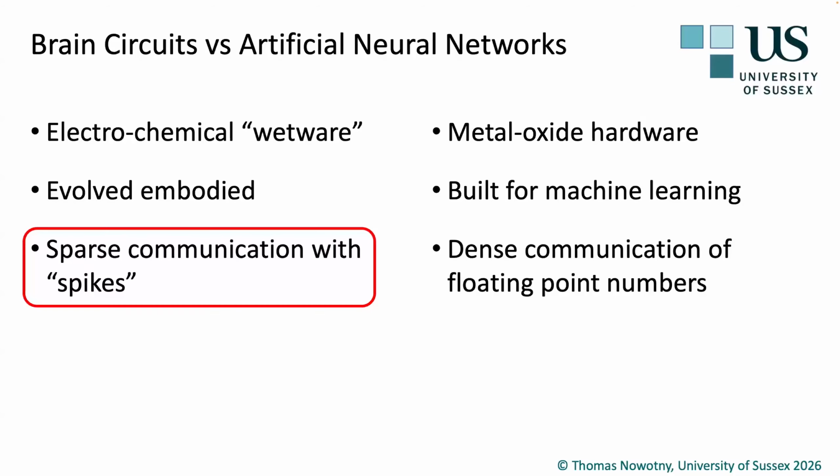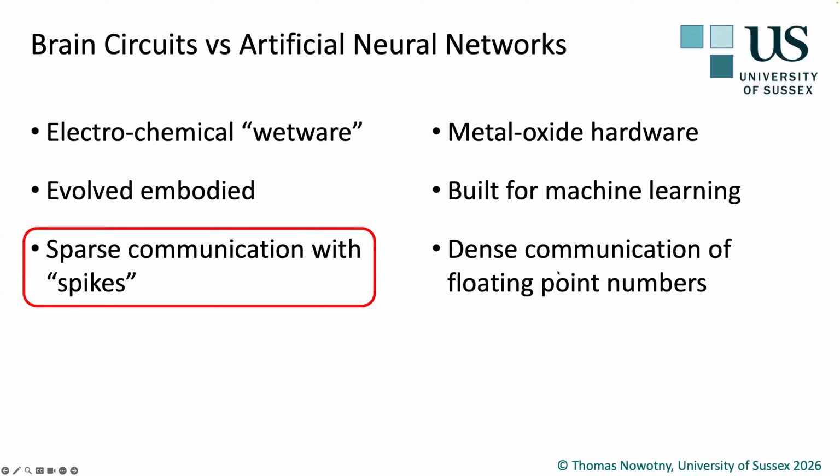combination of a body and an environment and the brain that interact in a way that much of the computation is being done already by the mechanics of your body rather than you needing to calculate all aspects of trajectory of your hand if you want to grab something, for example. So there's different operating principles for the brain. Whereas the AI, as we discussed, is built on machine learning, on this process of training with gradient descent on training sets and using loss functions.